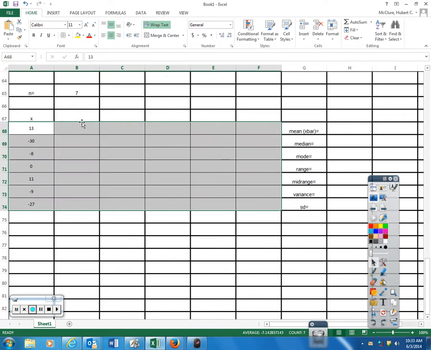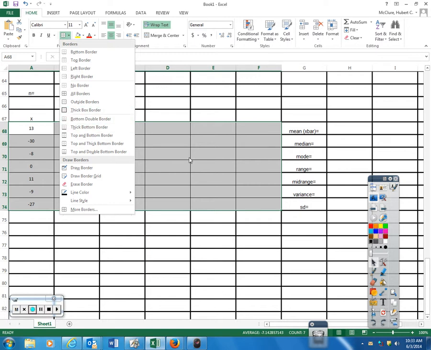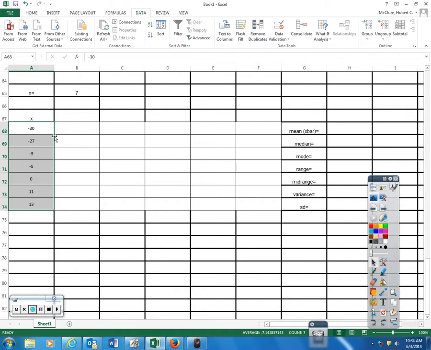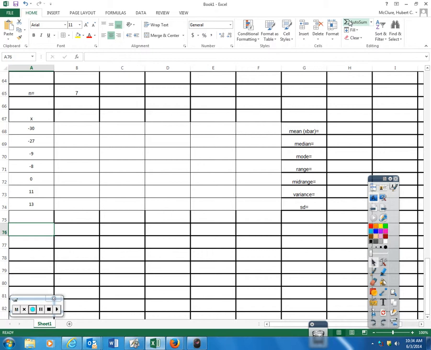And let me fix all this so y'all can see it, because I don't like not being able to see it. Okay. Anyway. All right, need to put these in order first thing. First thing you got to do is put them in order. So let's turn to our list there. There we go. How's that look? That looks good. All right, first thing we got to do, find our mean. So go down here and click on Auto Sum, highlight, and go up to the bar and hit divide by and click on that number 7 right there. And there's your mean.